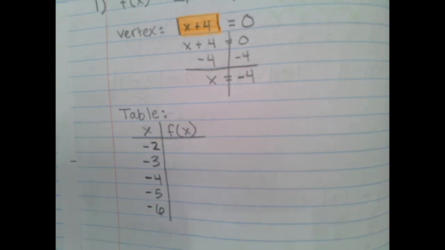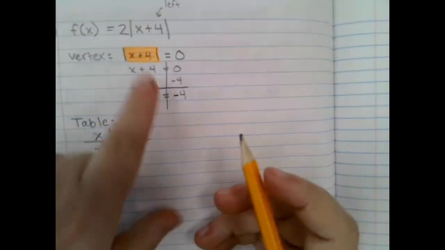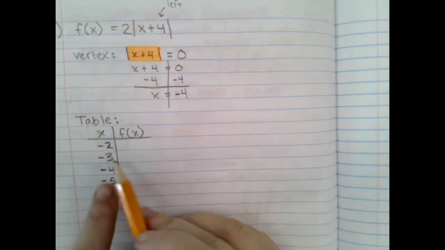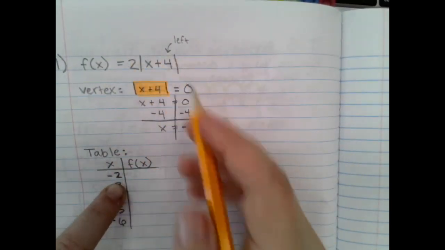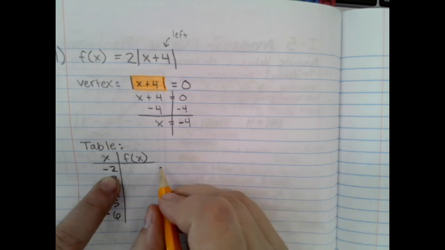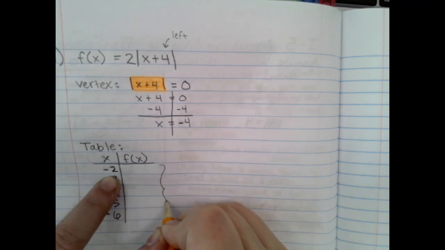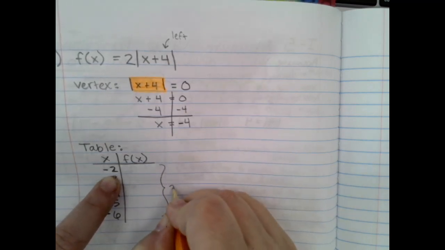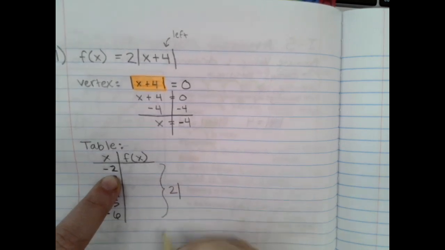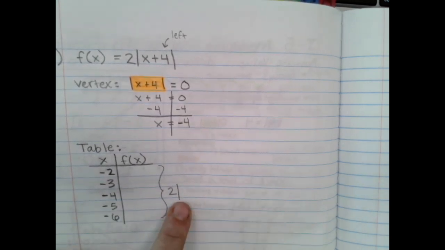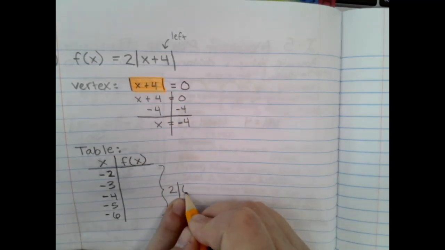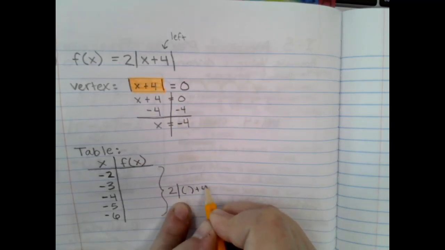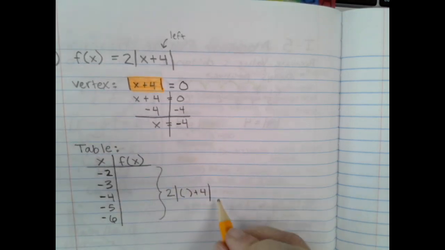All right, at this point, we use our decimals calculator. You can do it by hand as well if you'd like to. You can think negative 2 plus 4, absolute value, times 2. You can't see what I just pointed out, this function here. If you want to write this, this might be helpful for this part here. What we're doing is 2 absolute value. And does anyone remember when we did that with parabolas, what do we use instead of x? Parentheses, yep, plus 4, absolute value. So that's what we're doing to find those answers.